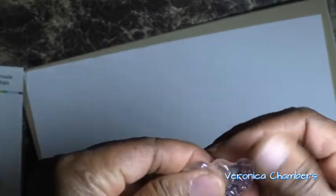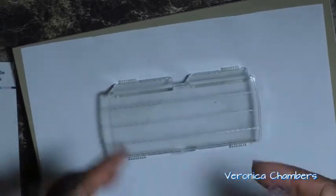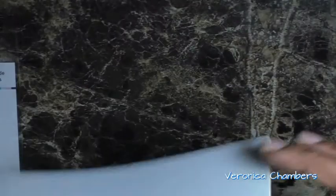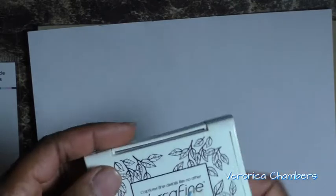I believe these are photopolymers. So I'm going to give the stamp itself just a little bit of rub to get off any residue from the manufacturing process. I'm using this little quick cuts block from my QVC days and line that up. What I have under here is just some of that sticky back foam that I had in my other project, and just a piece of text weight copy paper. I am using my Onyx Black VersaFine, one of my numero uno favorite inks to use, and we're going to get this inked up.